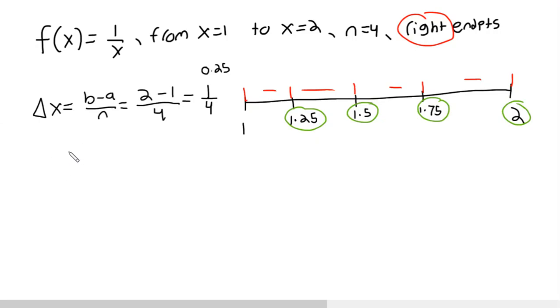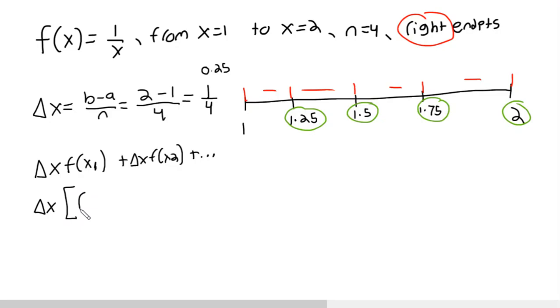Remember the formula: it's delta x times f of x1 plus delta x times f of x2, and so on and so forth. But remember, we also said that we could condense that if we just factor out the delta x: it's delta x times f of x1 plus f of x2, and so on. I'm just going to apply this formula, and it's really not even a formula if you think about it. You're really just taking the area of a rectangle. So my delta x, in this case, is 1/4, and for f of x1, you're simply plugging in those endpoints.